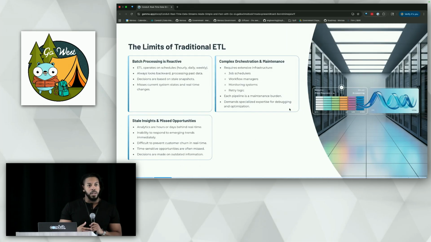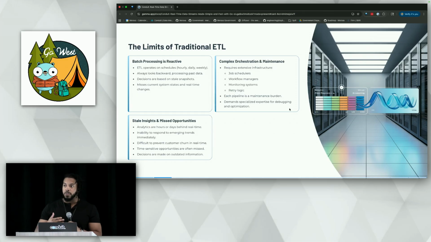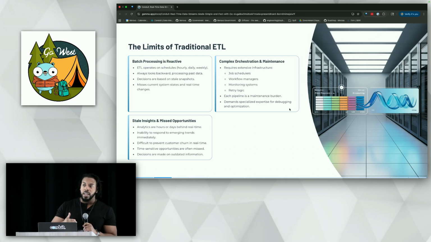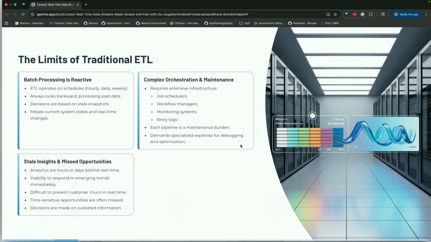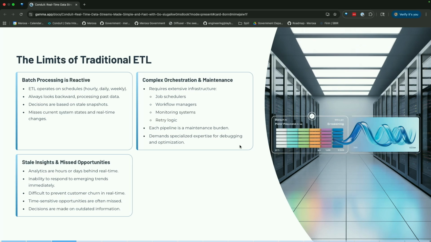With traditional ETL models, mostly done in a batch format, it has its place, right? Certain things you don't necessarily need in real time, so you can batch it and process it, whether it's hourly, daily, monthly, whatever. You don't always need real-time data. But in some use cases, you do. With the batch method, sometimes you can run into operational overhead. Dealing with job schedules, workflow managers, and just the overall architecture can sometimes be laborious. But it can also lead to stale insights.